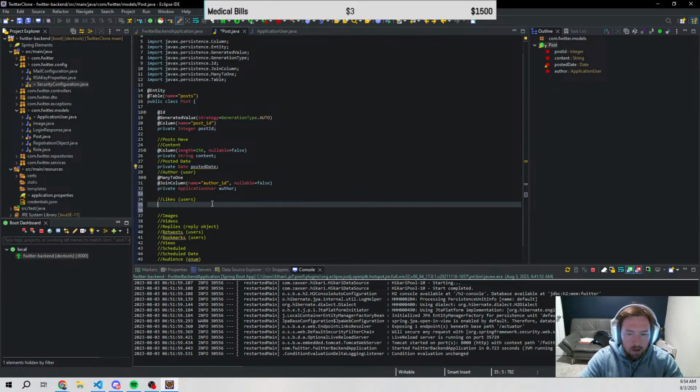Because here's the problem. The user is gonna have liked posts, and vice versa. But the problem is I don't know which table to map this on. Because I don't want to go searching for X table or whatever. I guess we could do a many to many relationship here and just figure it out because that's really what it is. Many users can like many posts.